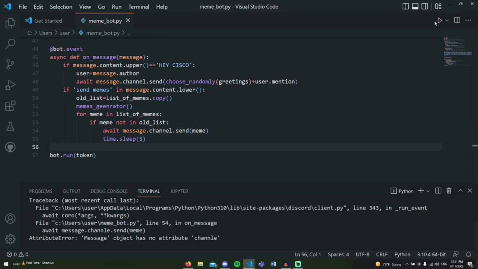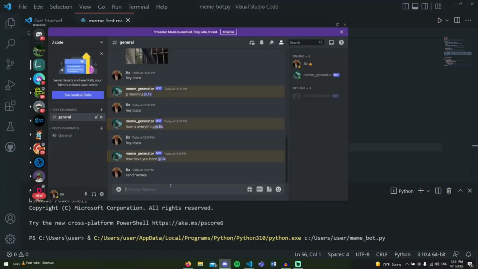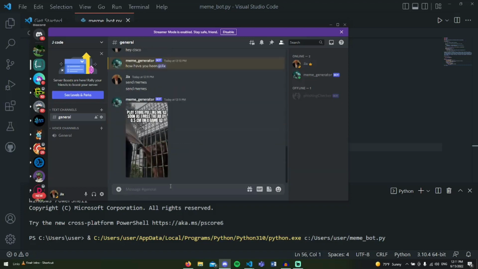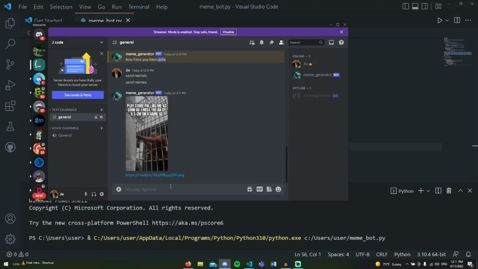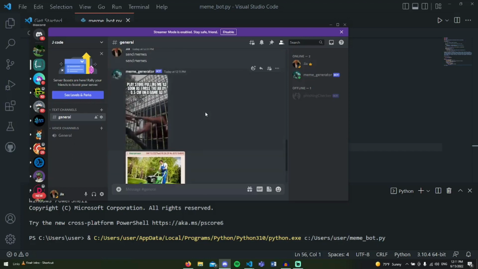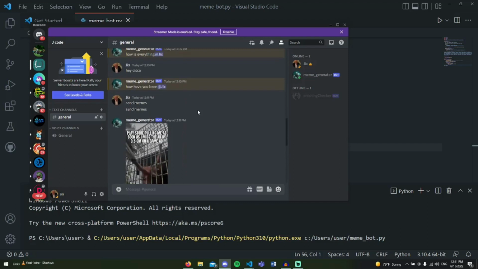So now it should work. As you saw, it waits 5 seconds between each meme.